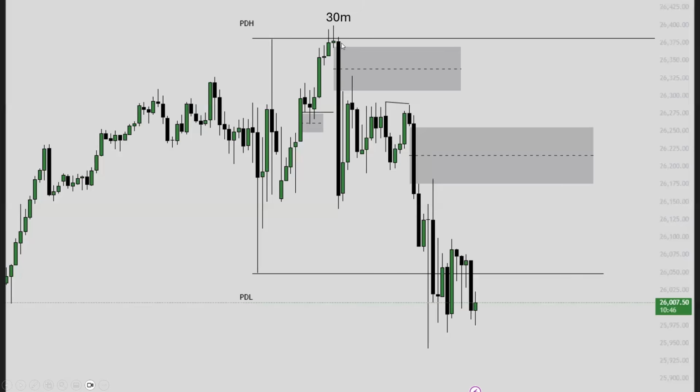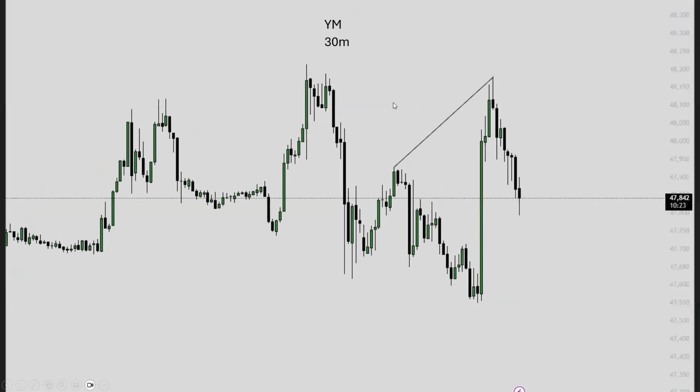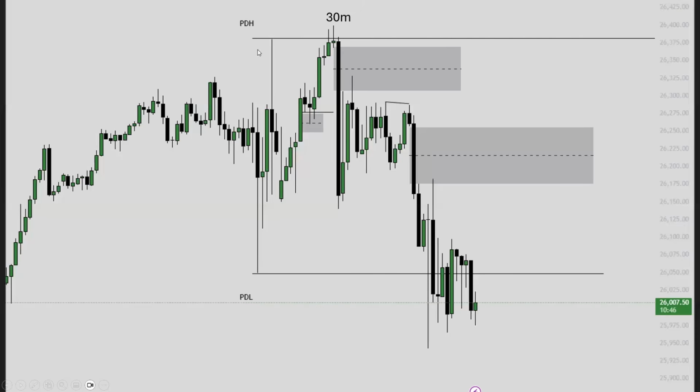Now, let me go back to this. We sweep down, we go down lower, sweep the low, come back higher into internal. From internal, we kind of consolidate, and we have an SMT here. I think I marked out YM 30-minute. This is NQ 30-minute. This high is this high. Now, you don't see the time because these are screenshots, so you've got to trust my word, or you can check the charts by yourself.